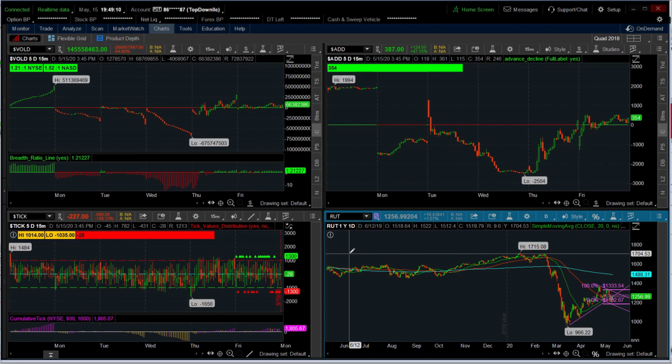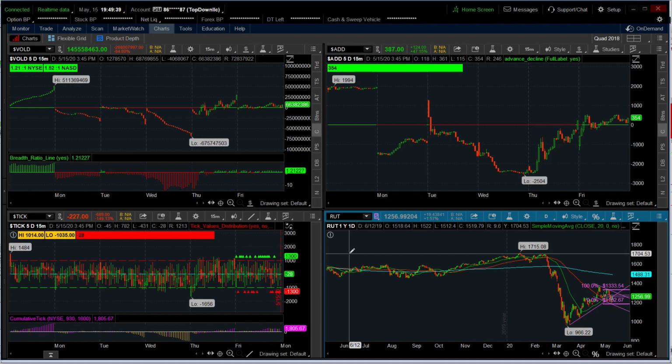I also would tell people that if you have the real estate and you have enough screens, don't just settle for a quad that looks like this where you have only NYSE internals. You don't see it here or in these videos. But what I'm looking at during the day is a larger quad on a different platform where I have New York Stock Exchange on the left stacked up, breadth, advanced decline line, and ticks, and I have NASDAQ on the right stacked up, breadth, advanced decline line, and ticks.